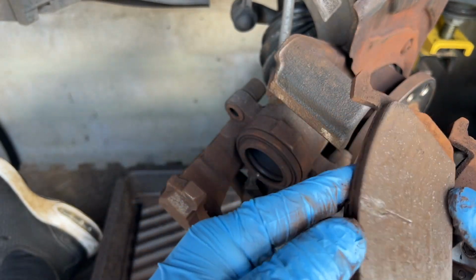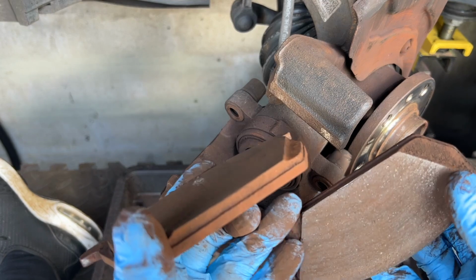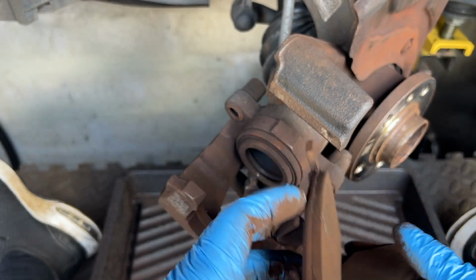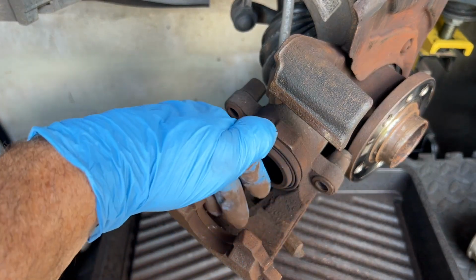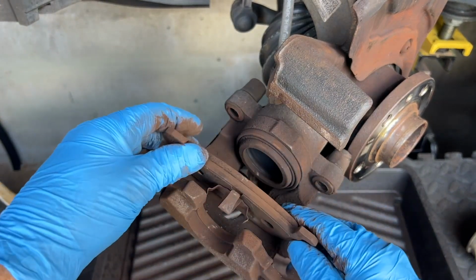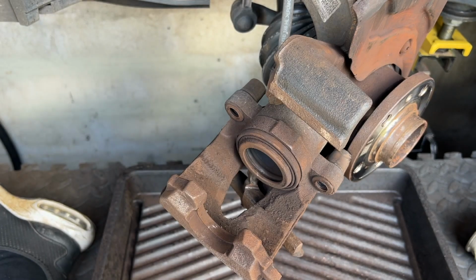If you see these here, they're quite worn, but not fully worn out. I'm changing them because of the discs. The discs have got a lip on them, and we've got an MOT due soon. So we'll stick some new discs and pads on it. Right, now we've got to wire brush and clean up all this area. These ears are where it contacts the pad, so special attention there. Clean up the back of the piston and give it all a wire brush.